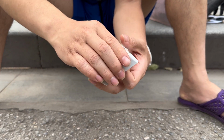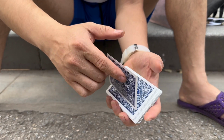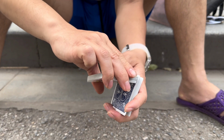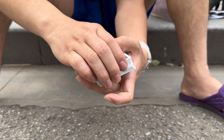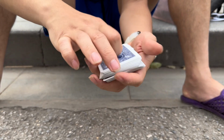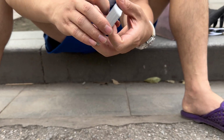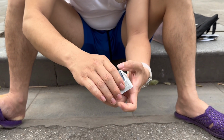Cut, drop, cut, drop. Your face is down, you look like that. Cut, drop, cut, drop, cut, drop. Okay? So take time to learn it, and eventually you're going to break it down.